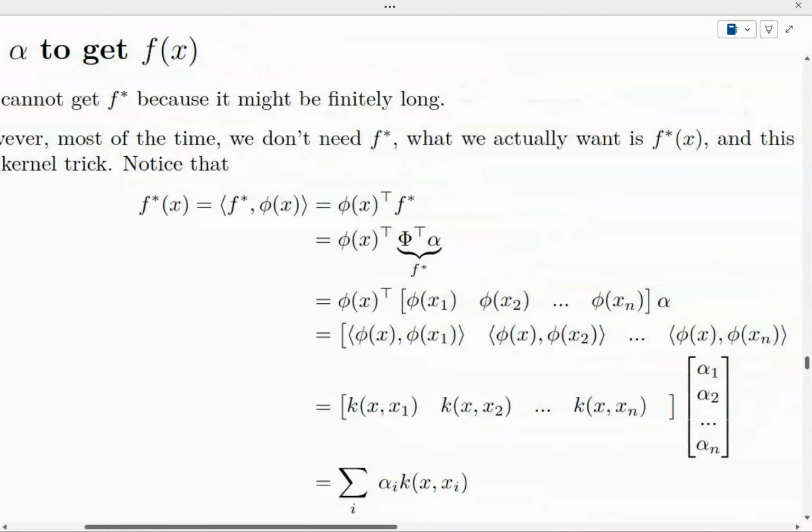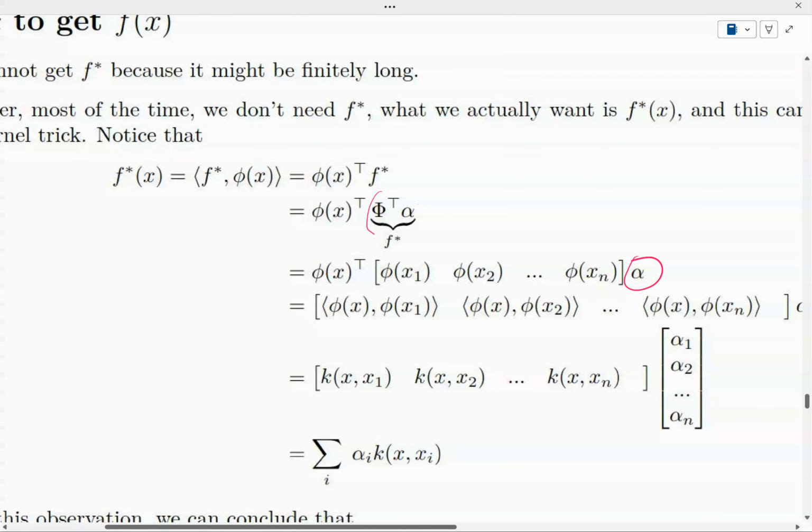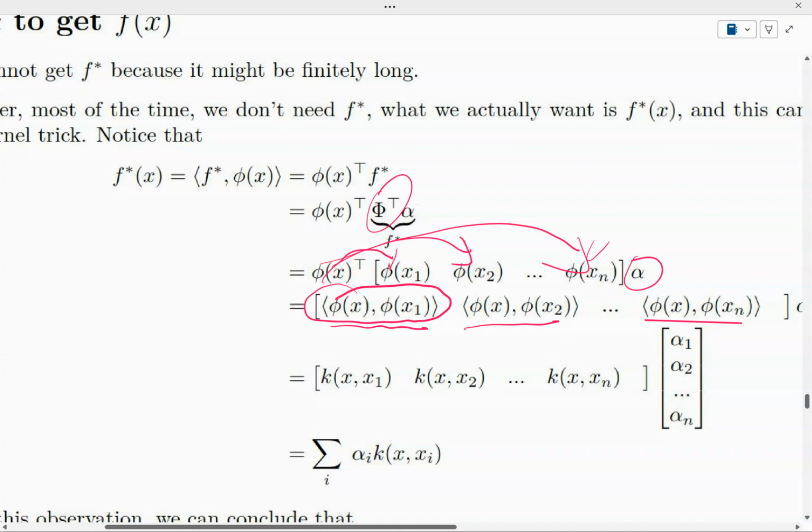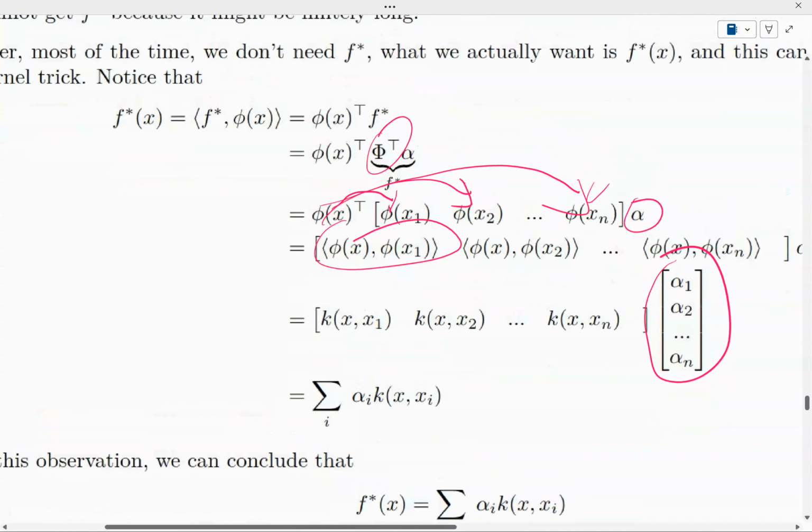Okay? Now, let's write this out. So alpha, and this right here is phi of x1, phi of x2, all the way to phi of xn. Well, we can multiply this with each one of them. That we can do. When we multiply them, it's the inner product. And this right here is the definition of a kernel, with x times x1, x times x2, right? So this right here is the definition of kernel times the alpha. Therefore, if you're trying to evaluate x, all you have to do is pass x into a kernel and then add up all the kernel values.